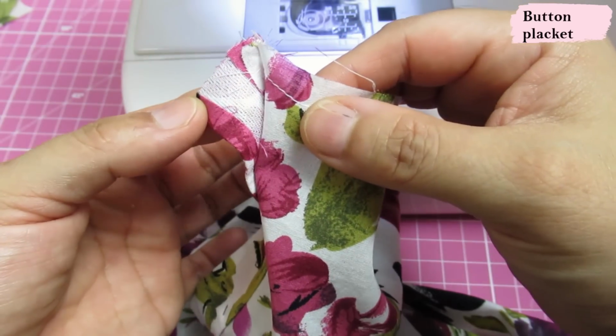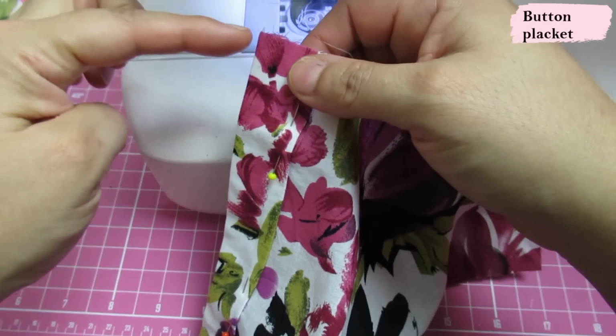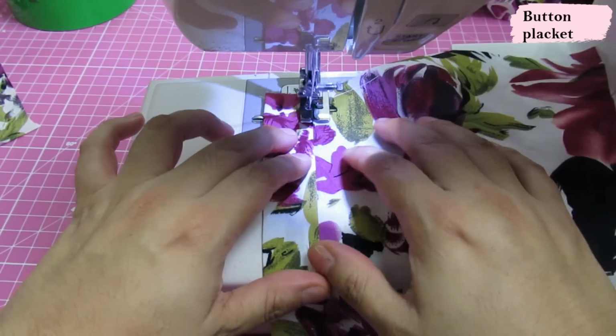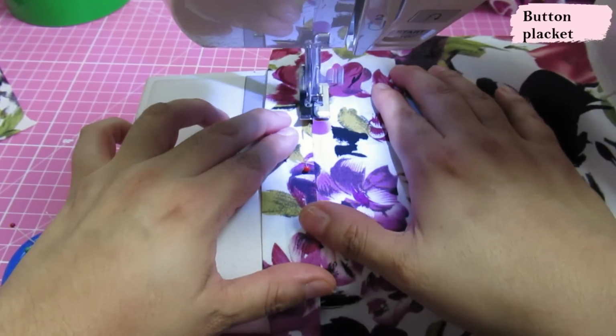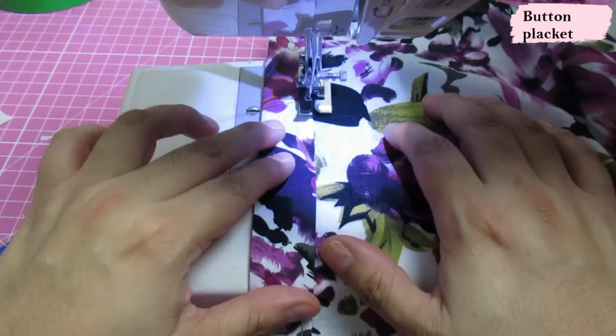You can see that's what's inside, all the interfacing. I'm going to top stitch that. You can also top stitch the inner edge, but I'm not going to. I'm just going to leave it like that. I think it looks nice. Again, I'm going to use my blind hem presser foot with a needle to the left to do this really neat edge stitch.